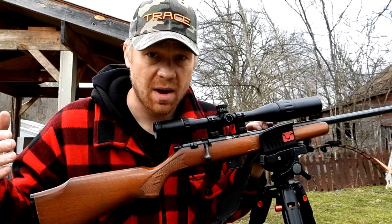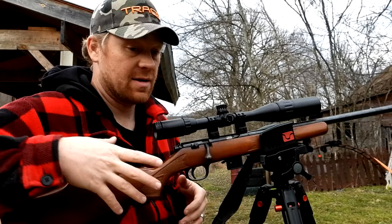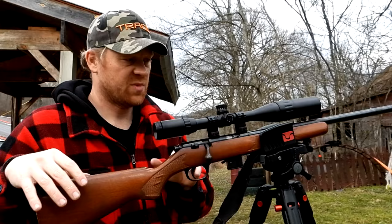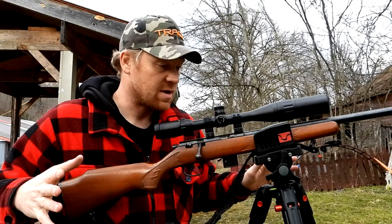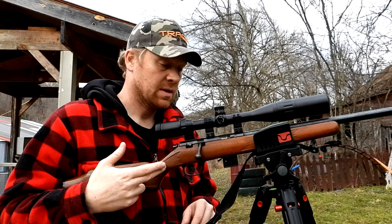No doubt in my mind it makes things easier. I just took this with me to my hunting trip in Texas — it keeps your rifle at the ready. You're in the stand, all you gotta do is grab it and bang, as opposed to fumbling around for your rifle. It's a lot less movement, a lot more ready, with the rifle aimed where you think the deer's going to pop out. But my question is: do these tripods improve your accuracy?